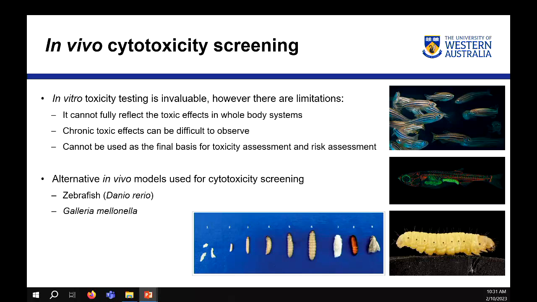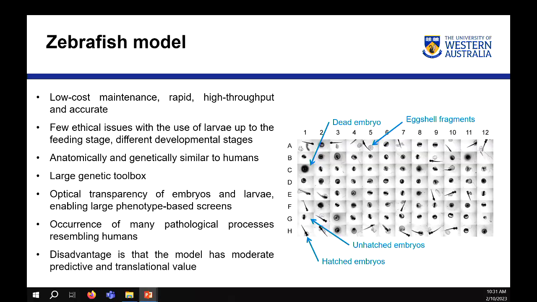So before we go into mice, there are alternatives that are gaining a lot of momentum nowadays. I'm going to talk about 2 in particular: the zebrafish, Danio rerio. Have you come across zebrafish? They're pretty cool. And Galleria mellonella. Have you come across Galleria mellonella, wax moth larvae? No? Oh, you're going to hear a lot about that this morning. Anyway, this is a zebrafish, and this is obviously Galleria mellonella.